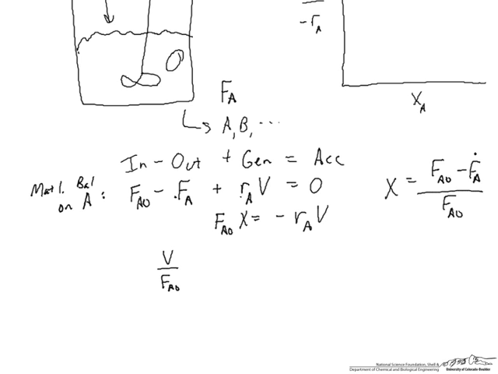We can rearrange things a little bit more into a different form, where the volume divided by FA0 is equal to the conversion times the reciprocal rate of consumption of A—the negative of the rate of generation, which is the rate of consumption. We see that we can determine the volume, which is often what we want to solve for, in terms of the conversion and the reciprocal rate multiplied together.